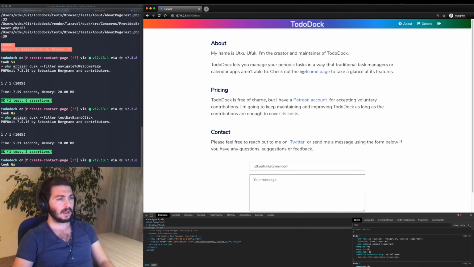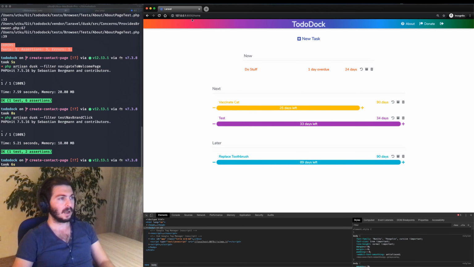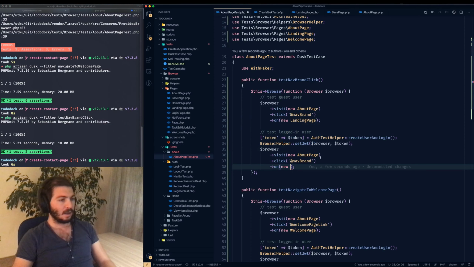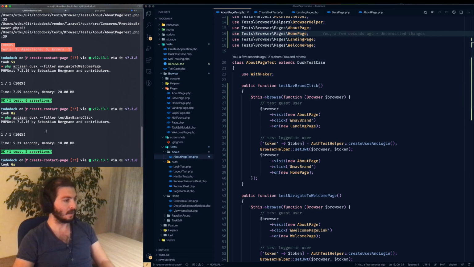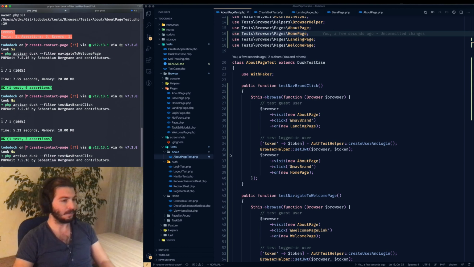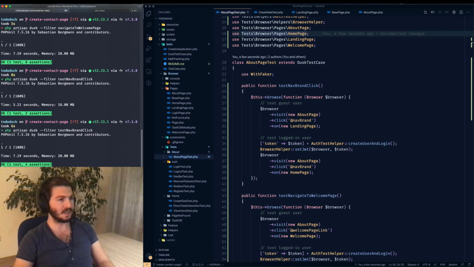Okay, yeah, we should land on the home page. So new home page, import the home page as well, and try one more time. If this succeeds, we will have 2 more pages to go, I think.